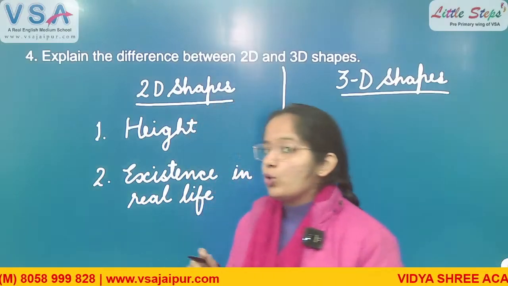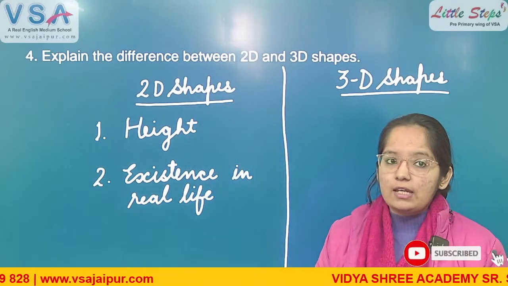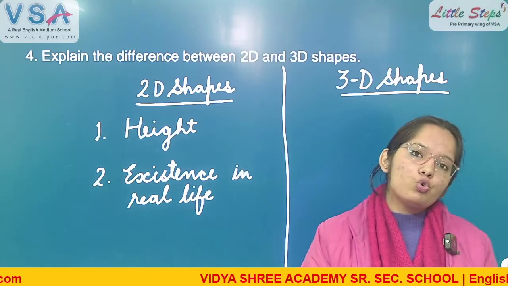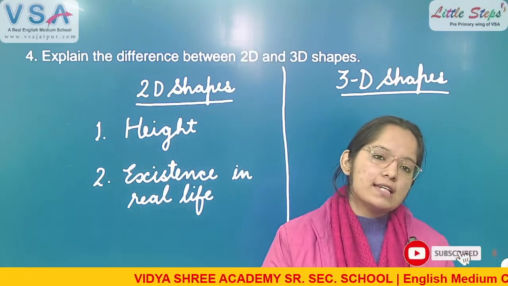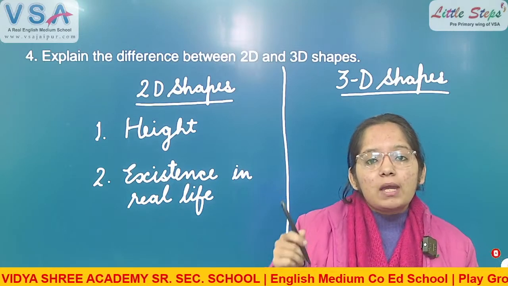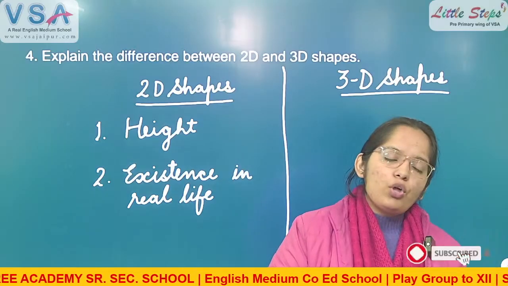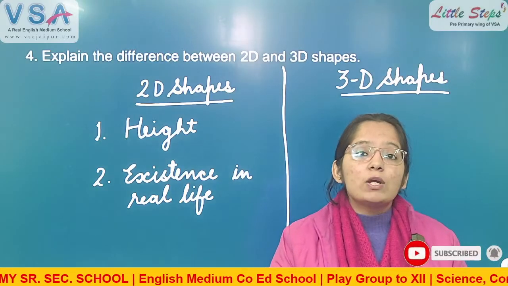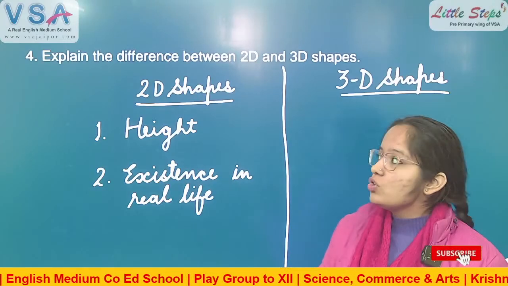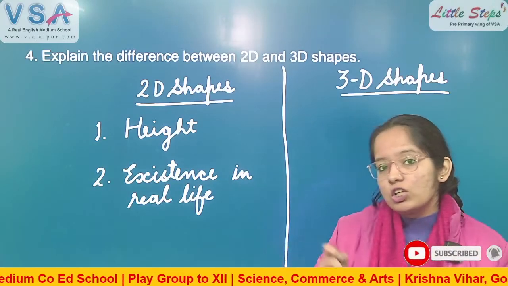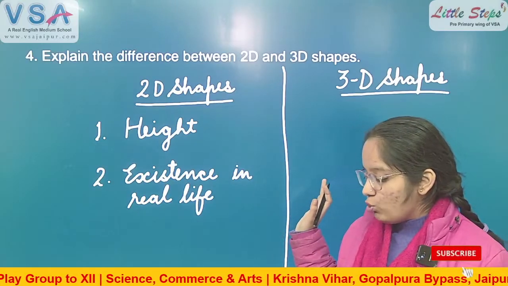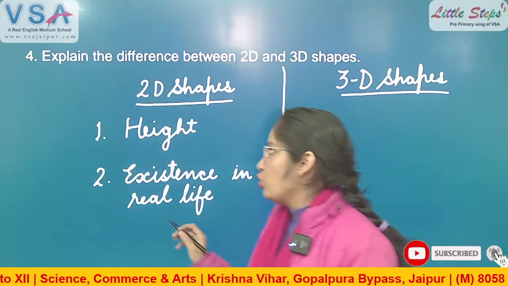When we are talking about the existence in real life, that how does it exist in real life? When we are talking about 2D shapes, they don't actually exist in real life. Everything we see around ourselves, whether it is a bench, a pen, a laptop, a book, or anything, it exists because it has a height. It has some width to it. It has some weight. So 2D shapes don't really exist without the drawing we do. That is a different thing. But existence in real life is more of 3D shapes, not of the 2D shapes.